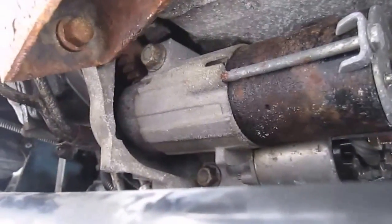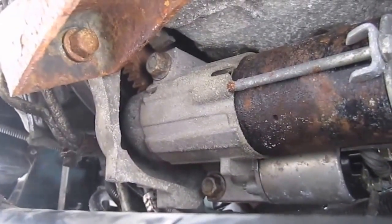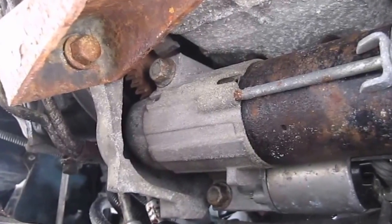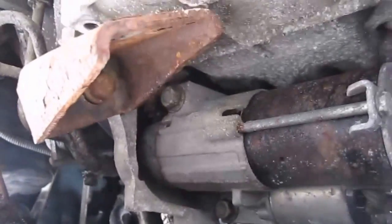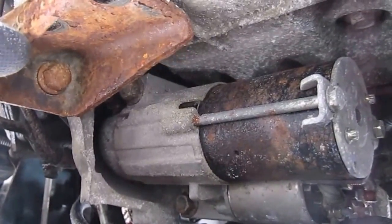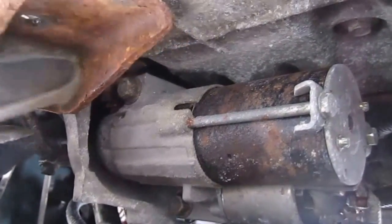Starter removal on a 2003 Chevy Montana. Oh, sorry, 2006 Chevy Montana. Starter removal. Okay, folks, you see this bracket here? It goes from the transmission to the motor. That needs to be removed.